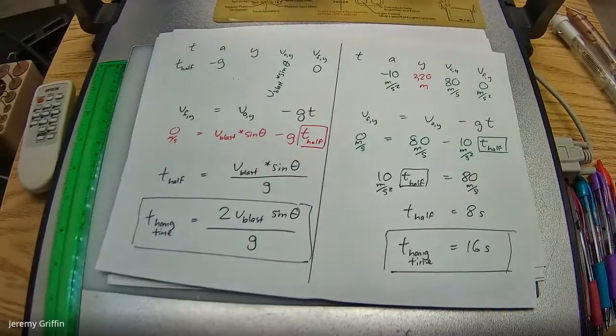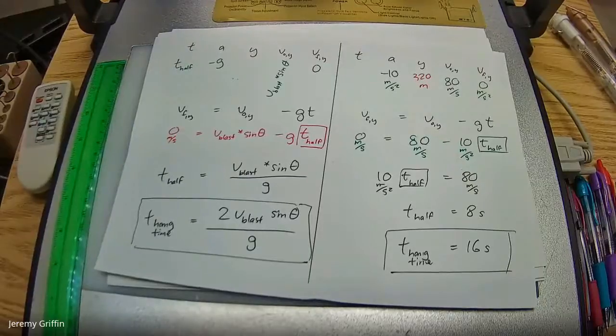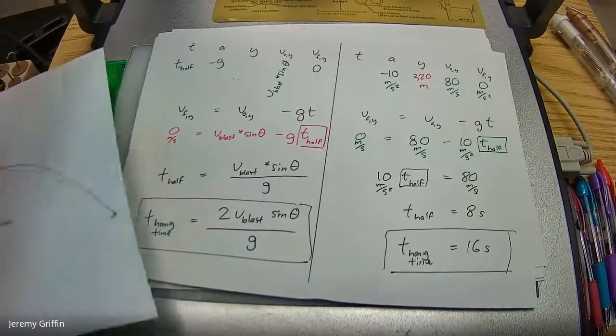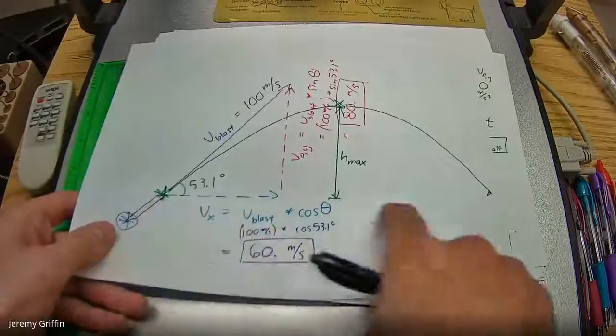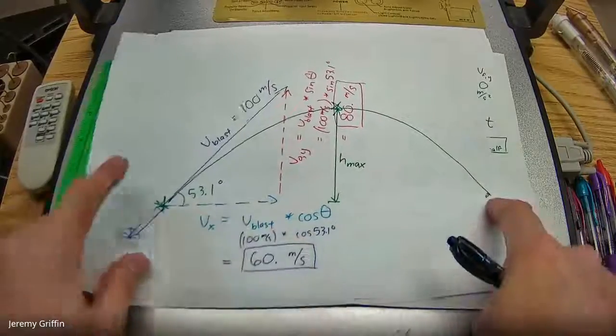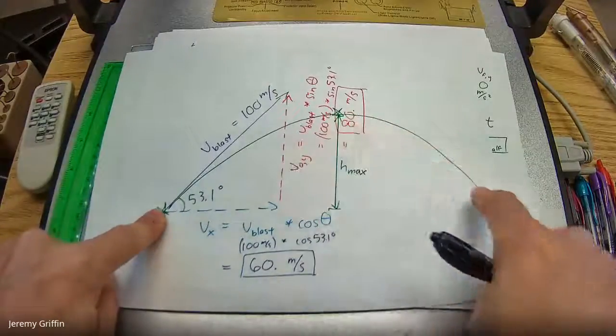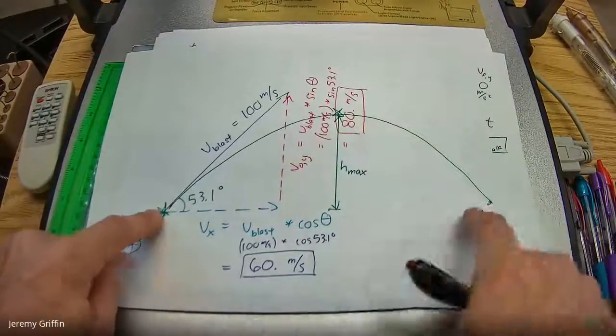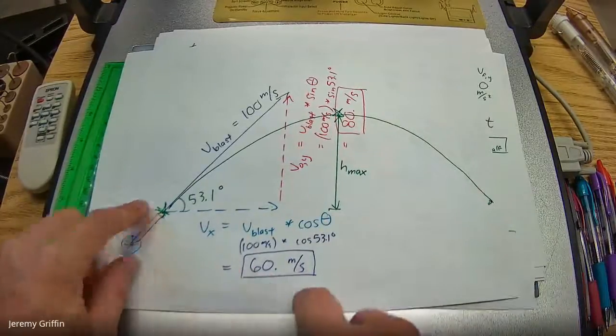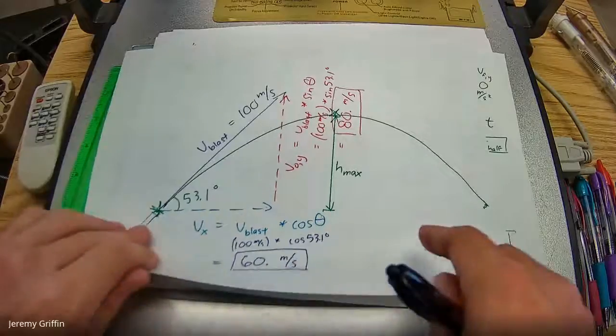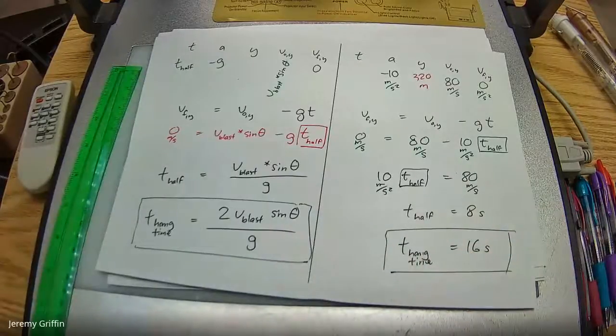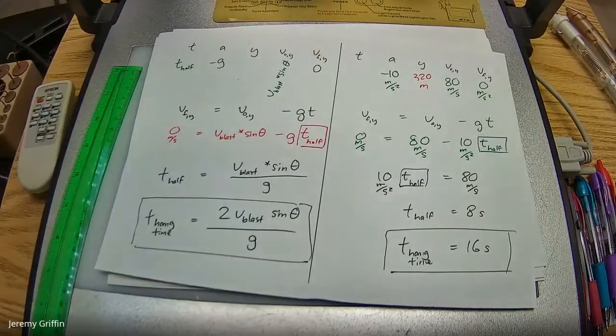And so now we know the total time. But remember why we wanted to solve the time. It's really a means to an end for us, because we really want to answer the question, how far downrange does that cannonball go? Not from here to here. We want to know from here to here. To get that, we had to do speed times time for horizontal information. But we had to get time. Oh, well, we just got it. So now we're ready to actually answer the question.